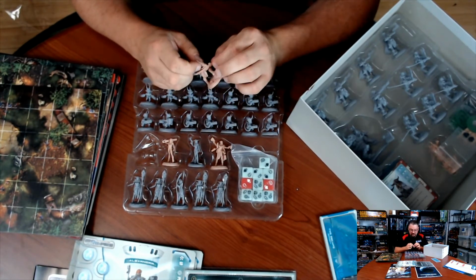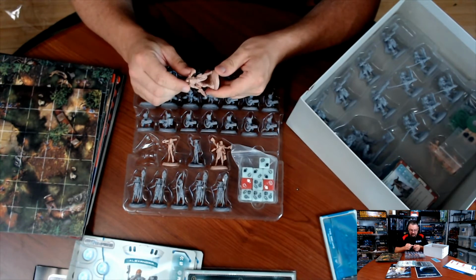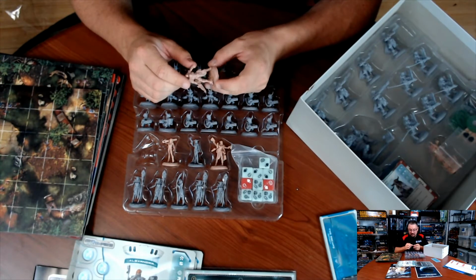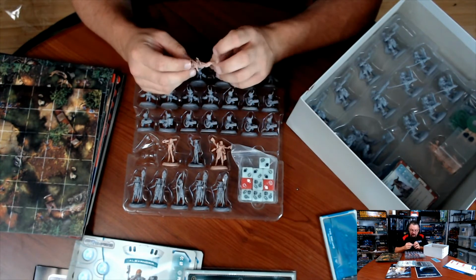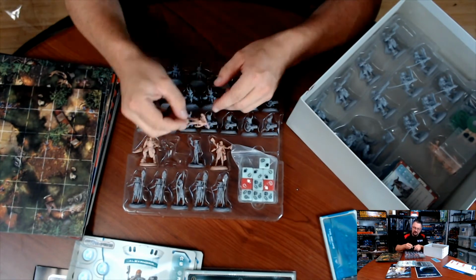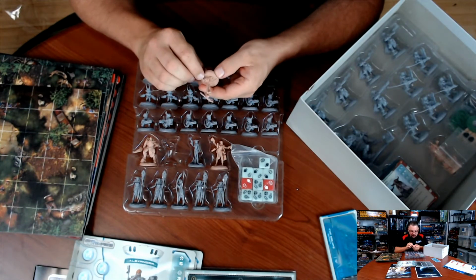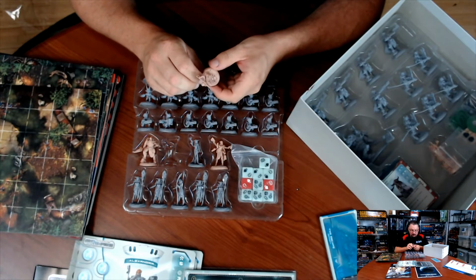This is actually not flimsy plastic at all. This is really sturdy plastic. Got a couple mold lines going on here, but that's nothing that anybody hasn't cleaned up before. And nothing too bad, but I'll just make note of that. I'll look at the others. The Andromeda. The security bot. Cool rifle.